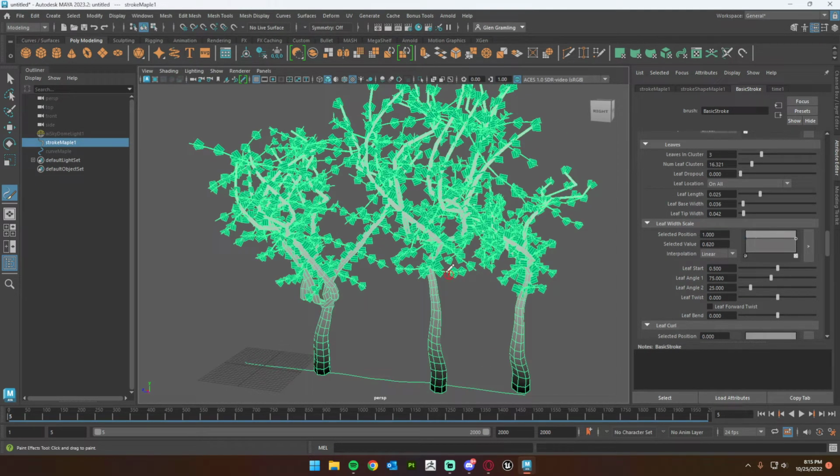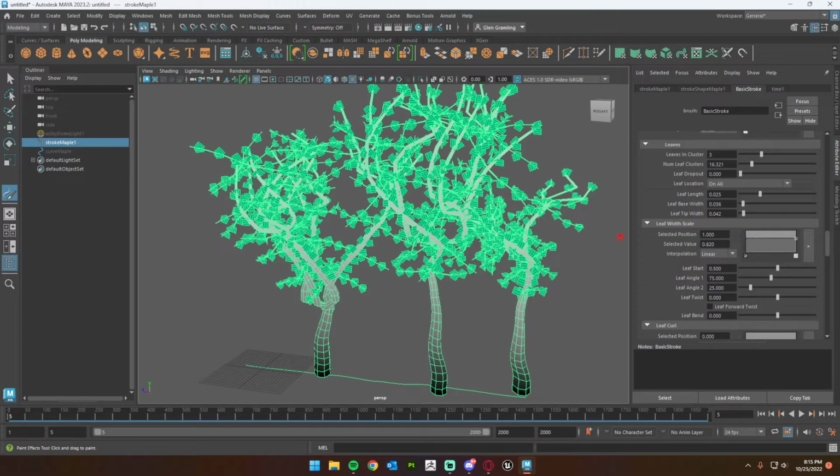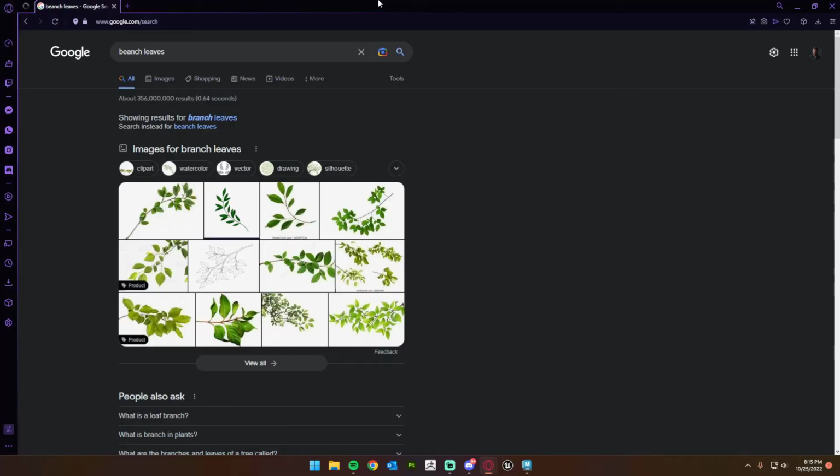I would really recommend looking at a branch, right? If you're really into creating trees, and this goes for using that program SpeedTree too, because it's going to have a lot of very similar settings here. So definitely look at reference.